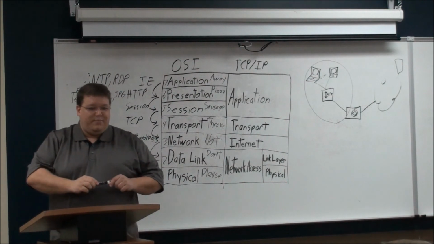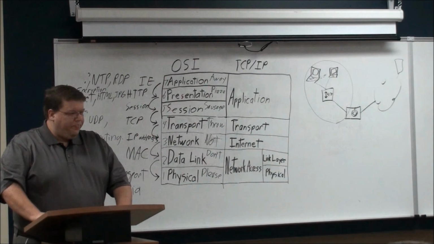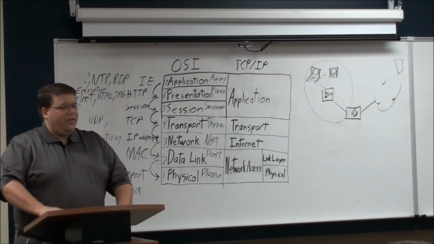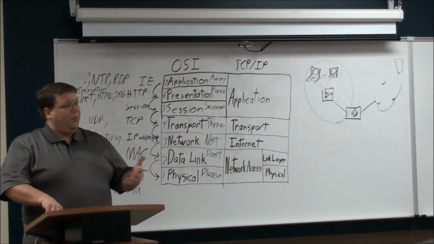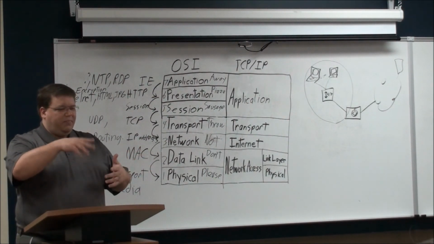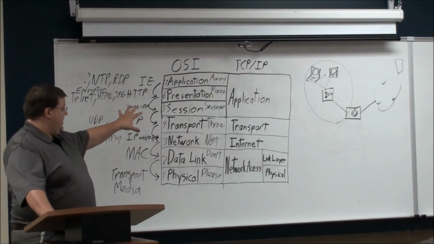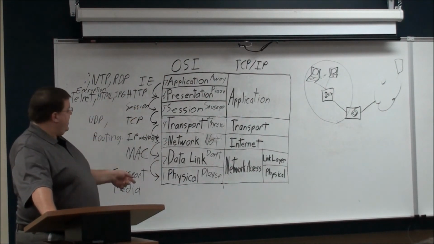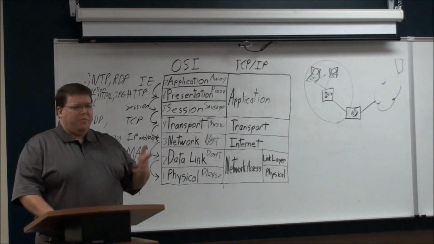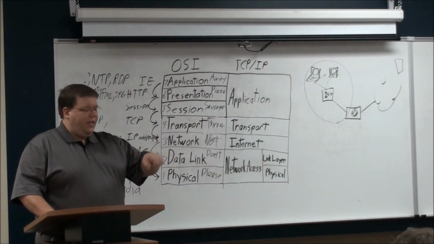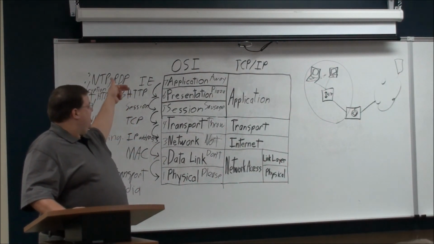One of the things that you do when you go in and take an exam, when it starts, you're allowed to write down anything you can immediately dump from your memory onto a piece of board with a dry erase marker. This is one of the things that a lot of people dump when they do that, is please do not throw sausage pizza away. So now you don't have to worry about remembering it for the rest of the test. You dumped it. There you go. You can remember your physical, data link, network, transport, session, presentation, and application.